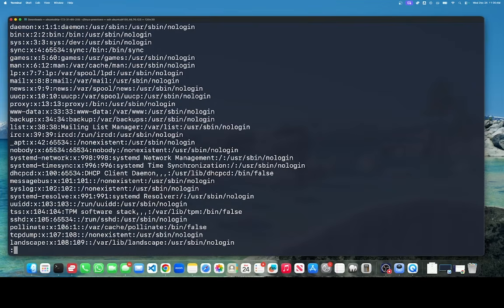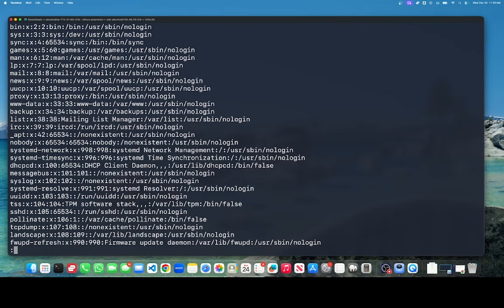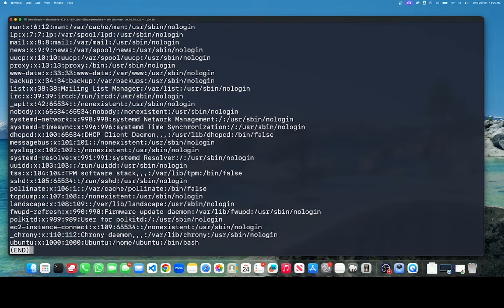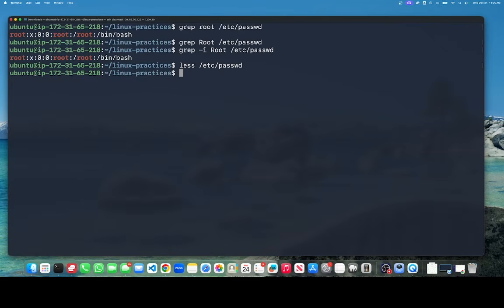If I hit enter again, it shows me the next line, till it gets to the end of the file, right? So it displays content page wise or line by line. If I intend to go to the next page, I press D, so I've gotten to the end of that file. If I want to go back by page, I press B, and let me quit again.